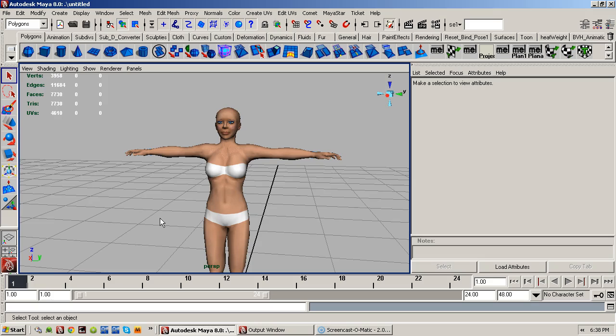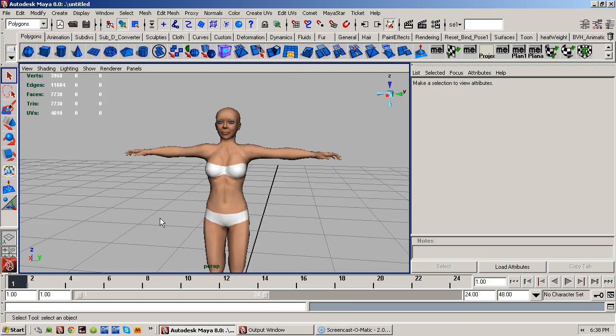I've never been able to figure out the pattern: is it a particular version of Maya, or Windows only, or XP, Windows 7, Windows 8, Windows 10? I haven't been able to figure out what causes this problem to pop up.